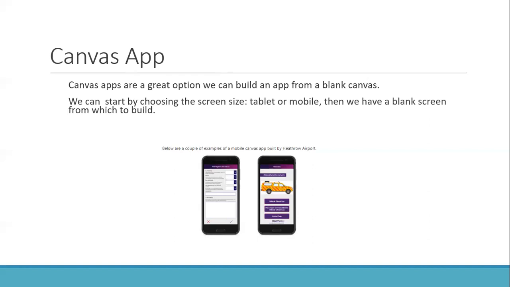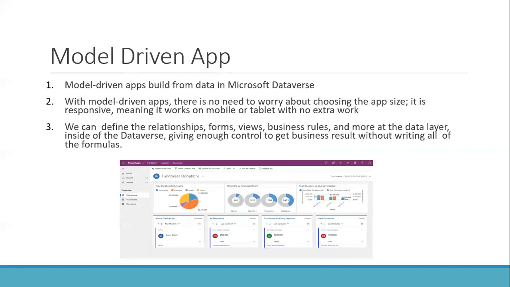And if you really have a complex data model on top of which you want to build an app, then you would like to go with a model driven app, where you can build a database in Microsoft Dataverse. With model driven apps, there is no need to worry about what size you are building for, whether it is mobile, laptop or tablet size. It is responsive. You just build on that platform, and whatever platform you use, it will adjust to that platform.